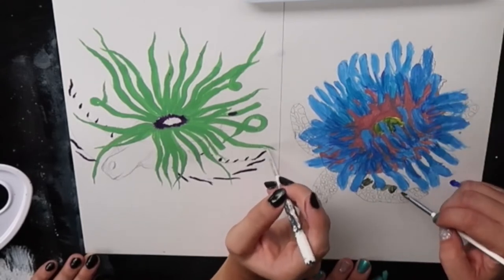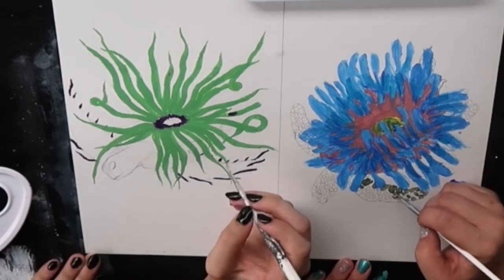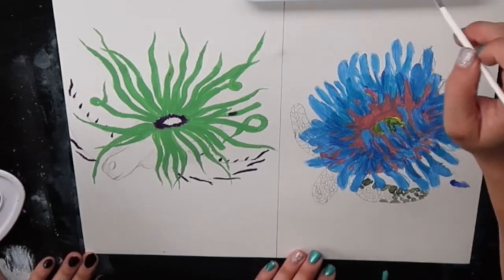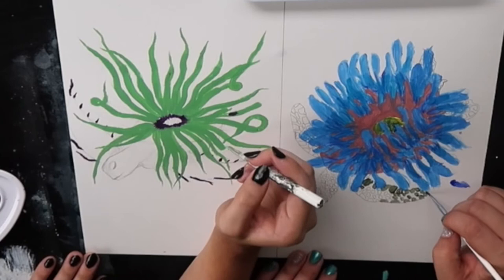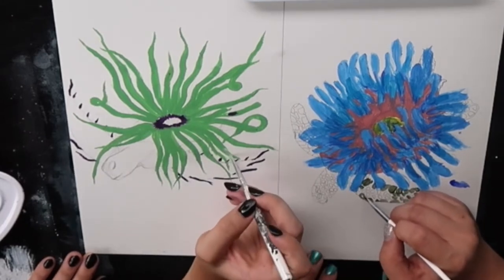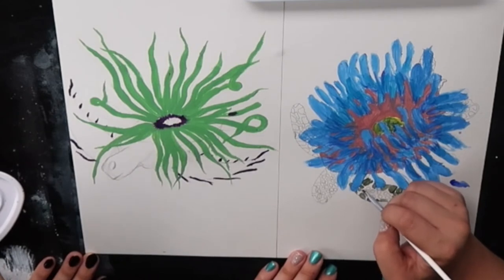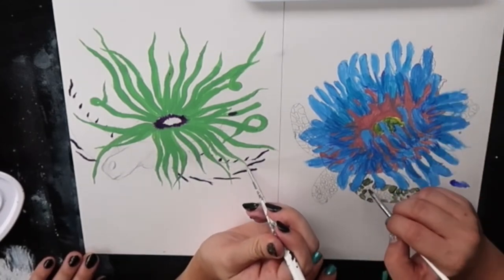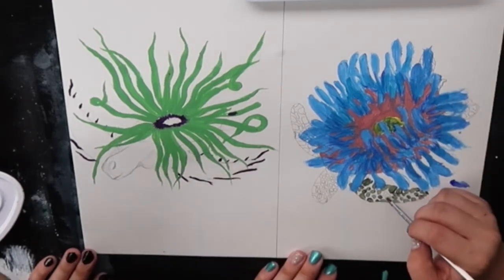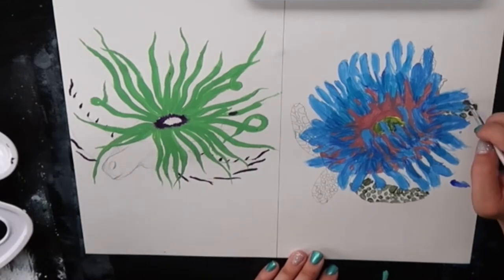Right now I'm painting all of the spots for the turtle and it's very tedious work. I didn't think about this thoroughly because I should have painted the base color first — this is where I'm like, why is it so hard to paint these lines around these little circles and whatever shape I drew.